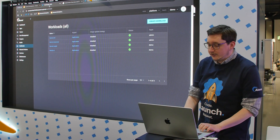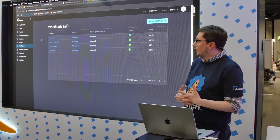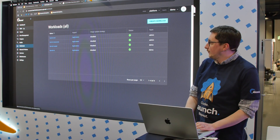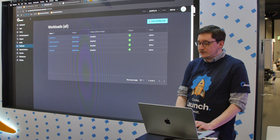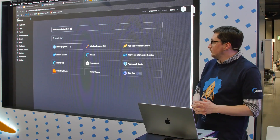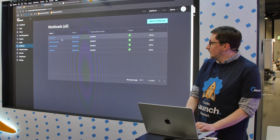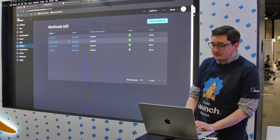Once the cluster is provisioned and you've enabled the App Platform, you'll have a unique login to an App Platform portal where you can enable applications and design workloads. Very easy — you can just create your own workloads based on things like Helm charts that allow you to set that up. We set up the K-serve workload. Once that was provisioned, everything is done through CI/CD, ready to go. I have the ability to dive into all of that.